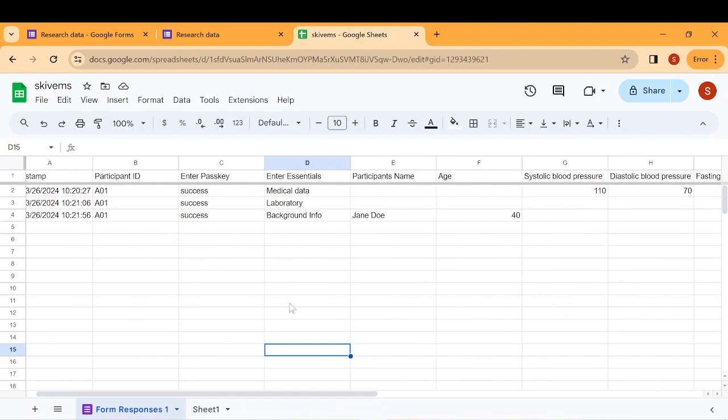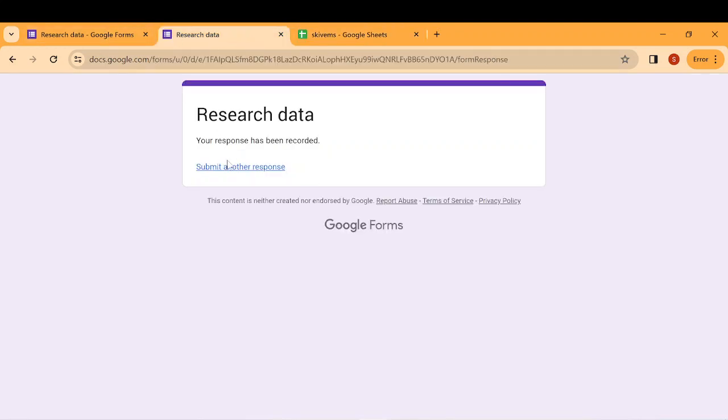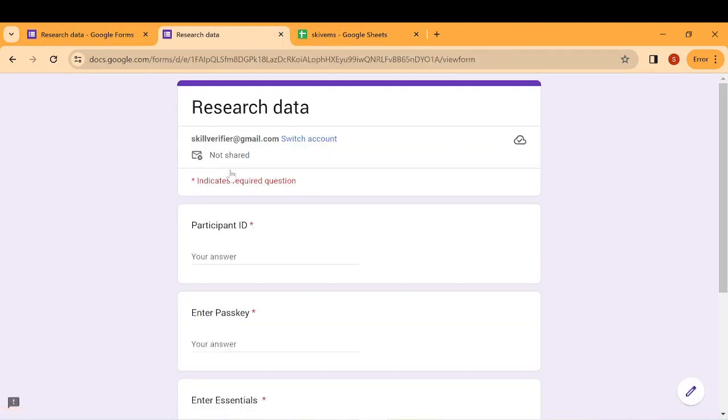So what I'm going to do is pause the video, and fill the Google form so that it populates for other research participants with different participant IDs. And then we see how to solve this problem and merge these rows with the add-on on the Google Workspace Marketplace. So let me just pause the video and come back.